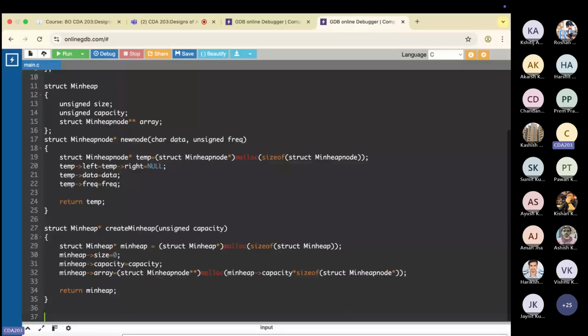So this function creates a min heap of given capacity.